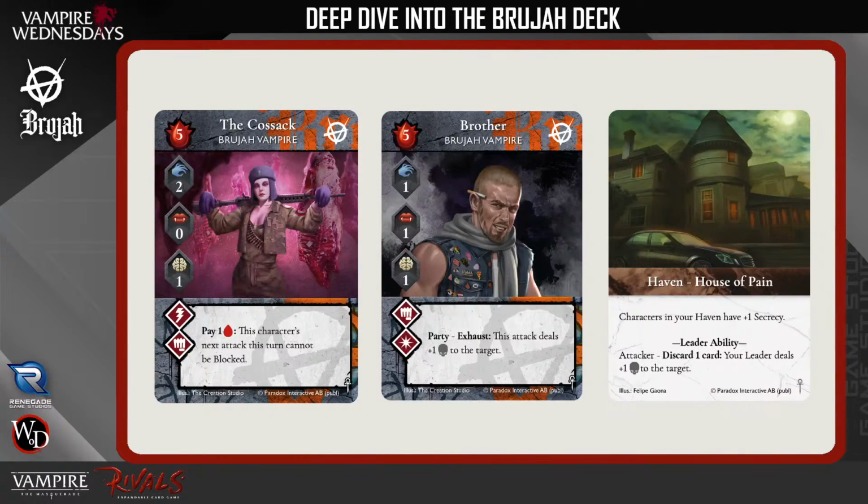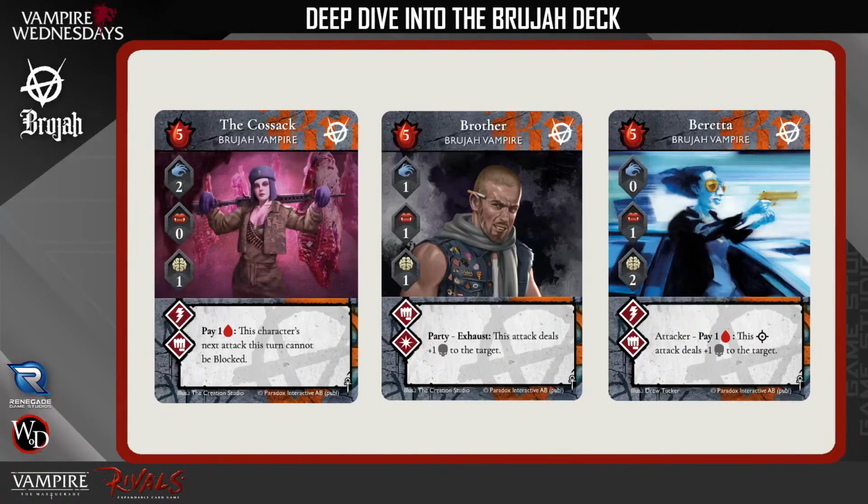So, unlike most clans, the Brujah have multiple 5 blood potency characters. And you'll notice that 2 of them have that similar pay 1 blood. So if you thought I was lying about being willing to sacrifice their own blood to get their way, this is proof of that. They don't mind shedding their blood if it's going to mean a victory.